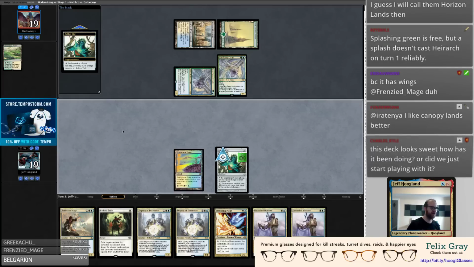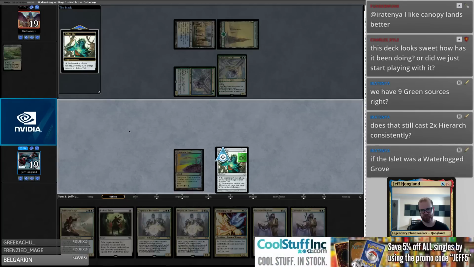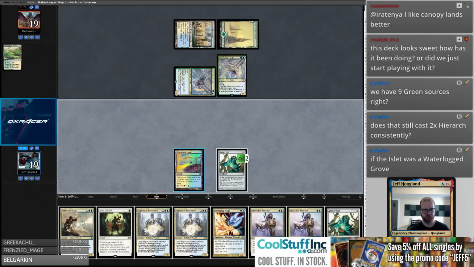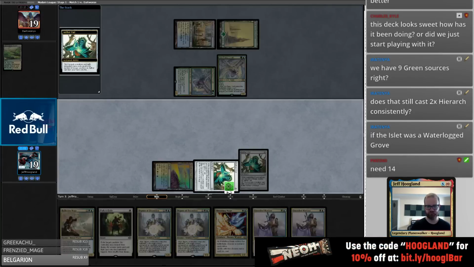The number of green sources you need in your mana base increases a good amount when you're trying to cast it on one. Just started, Kyle. Match one, game two, or up a game. I think I'm going to Meddling Mage, Time Raveler this turn. Nine mana sources does not cast a turn one drop consistently. Yeah, 14's the floor. 15's closer to ideal.